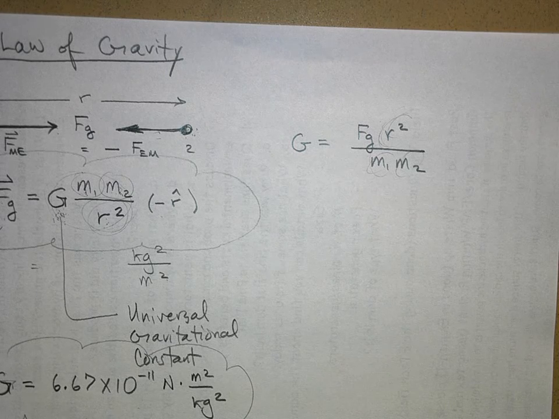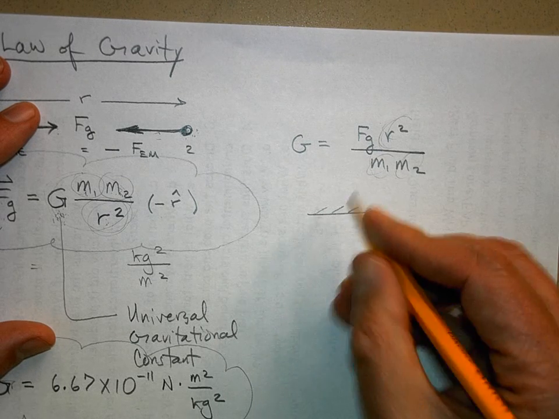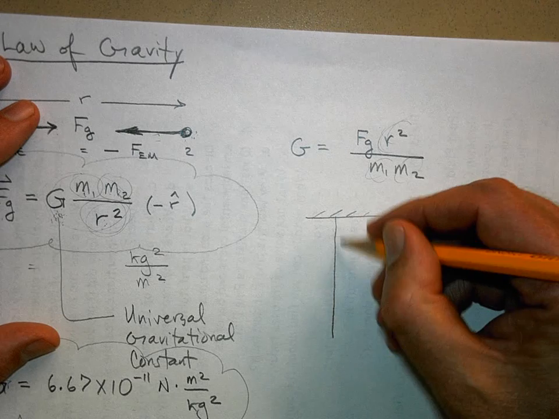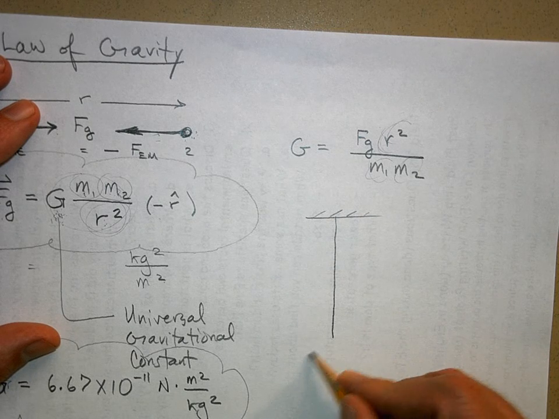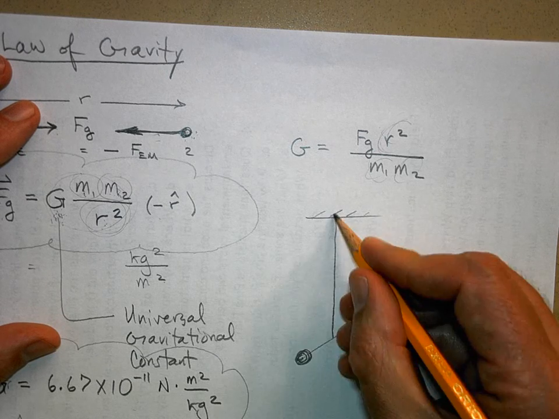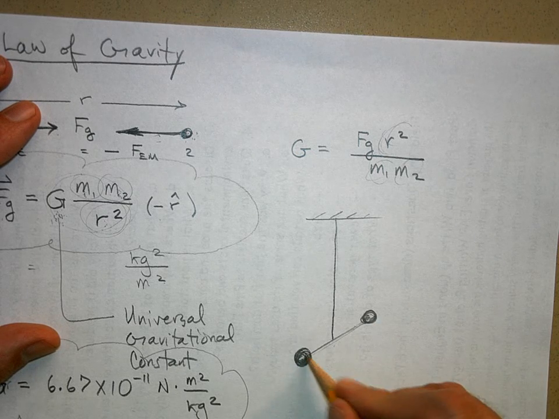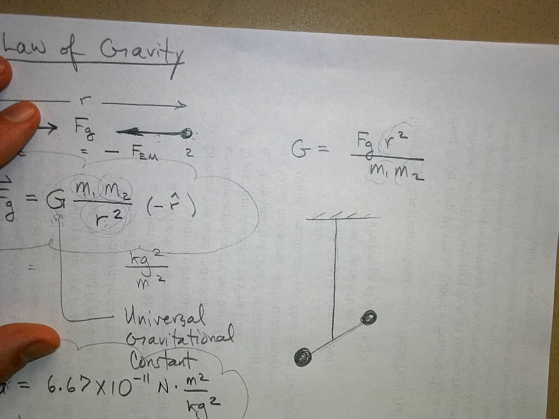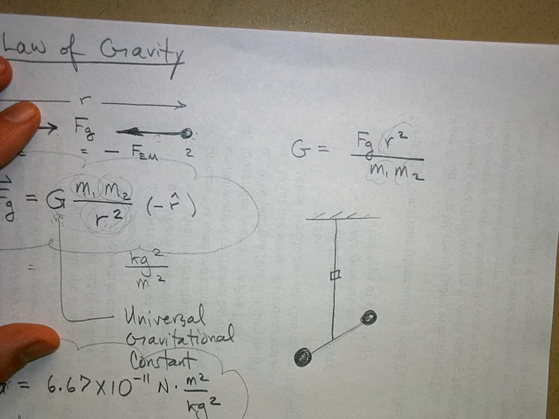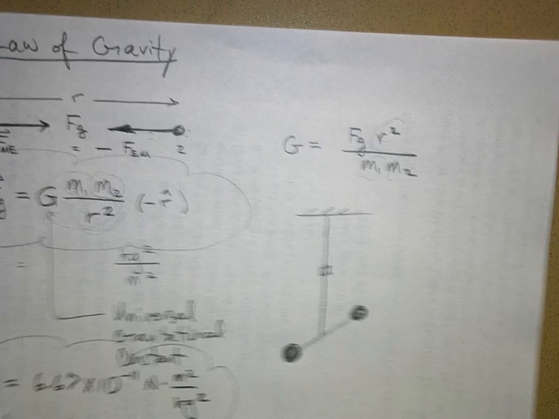Now, here's kind of what he did. Here's the ceiling. He took a wire and hung from a cable two great big spheres like this. You neglect the mass of the wire, and these are pretty big, pretty massive. Then he put a mirror on here. And then he took a slit of light. He couldn't use a laser. There weren't lasers till like the 1960s or something.